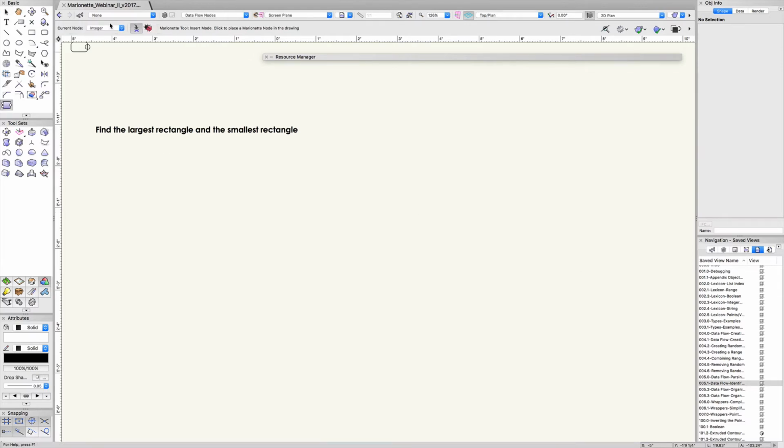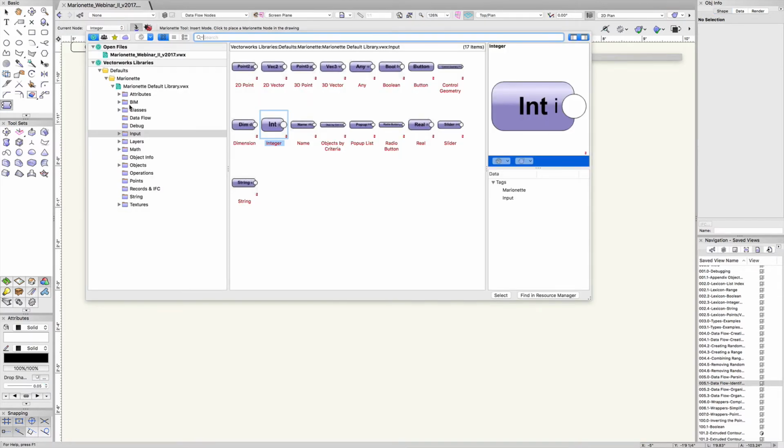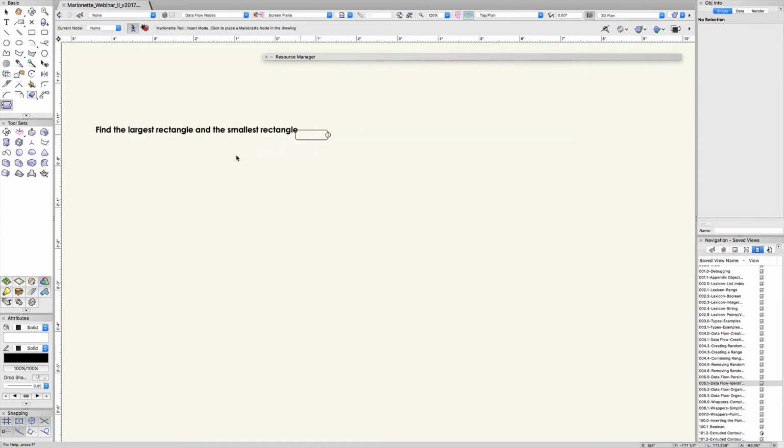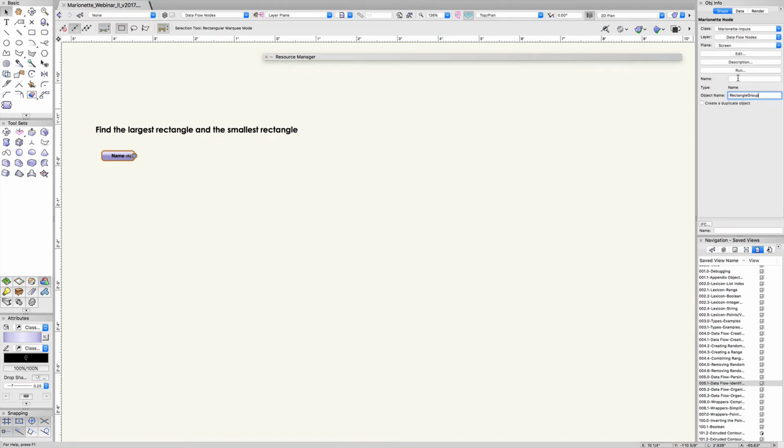We then place a name node in the drawing and copy the name Rectangle Group in the OIP. We can name the node Rectangles for clarity. We can then attach a Contents node to that name node.